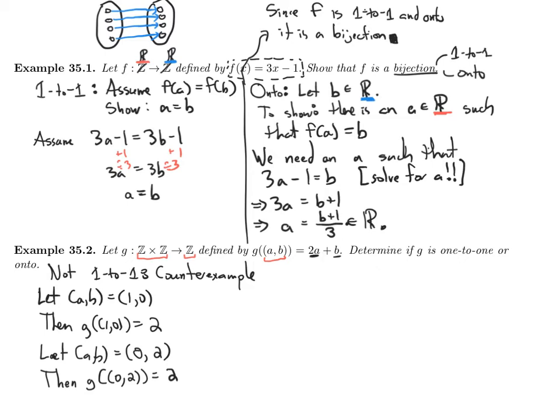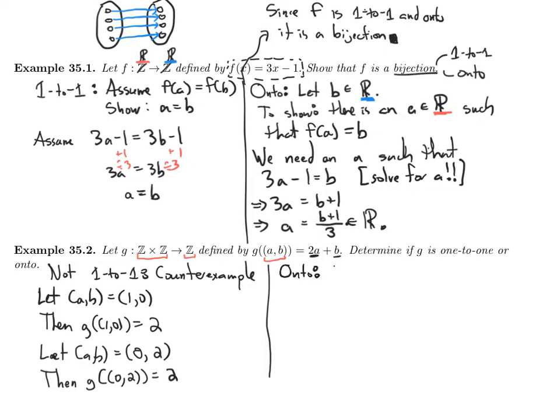Okay, let's talk about onto now. If we think about it, we need to come up with a way of mapping something here to every integer in our codomain via this rule. And a really easy way of doing it is just making a be 0. So this is indeed going to be onto, and we're going to prove it here.